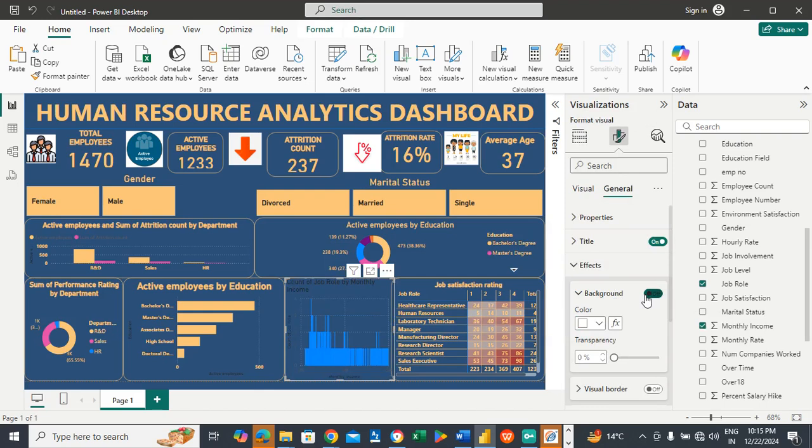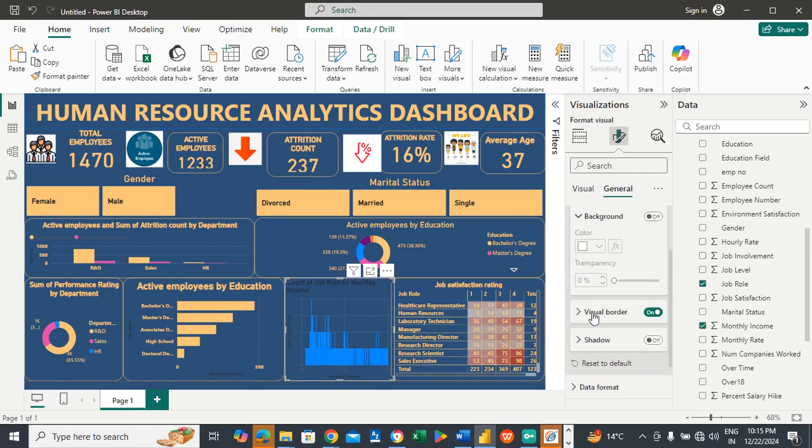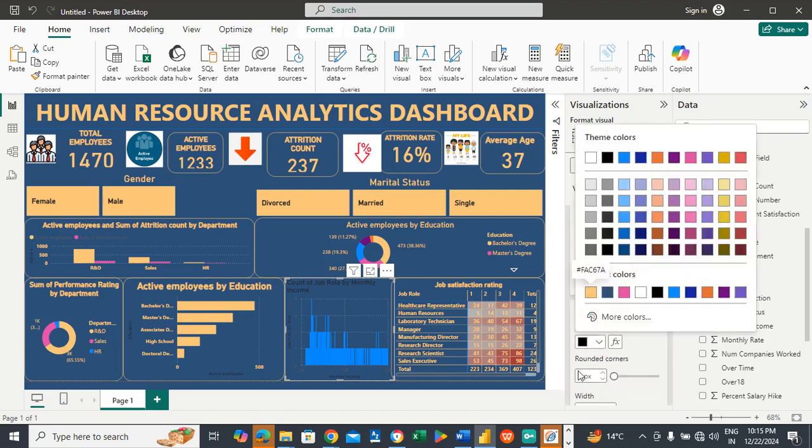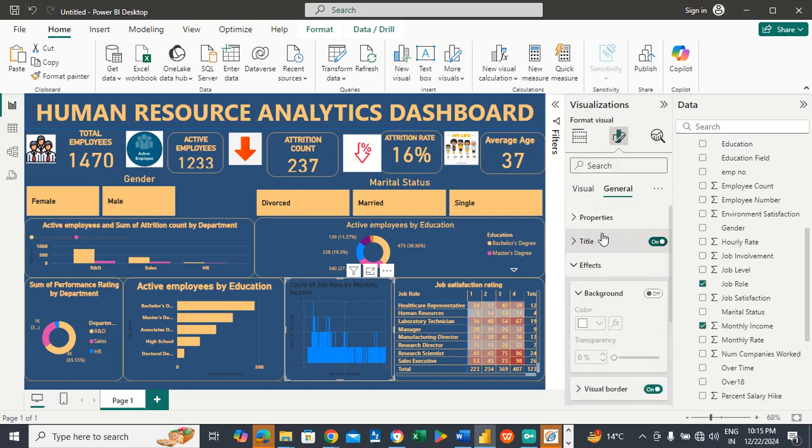Click on general, click on effects, turn off background, click on visual border, turn it on, change the visual border color to medium orange, and increase the rounded corners to 20.